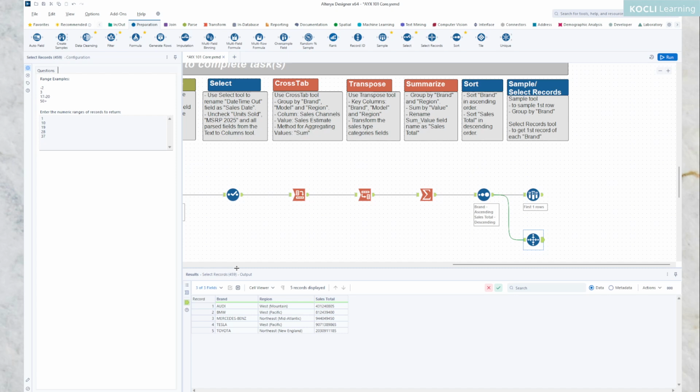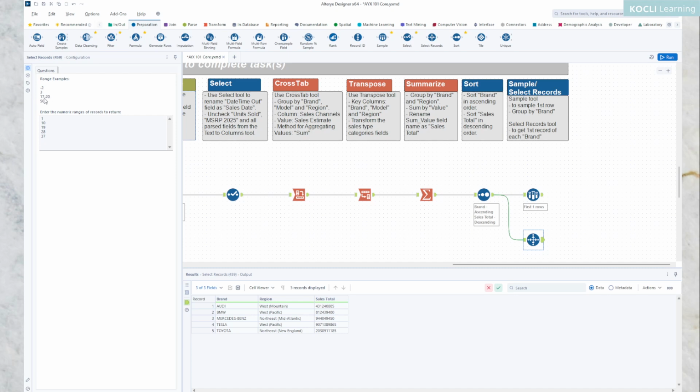So as you can see, the Select Records tool is not really an effective tool from the data processing perspective because of the manual aspect of the tool. It's not really adding value to the automation. However, it is useful when you want to quickly grab a few records or a simple range of records.